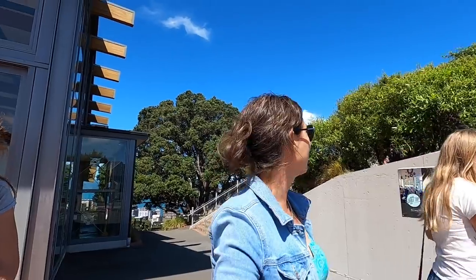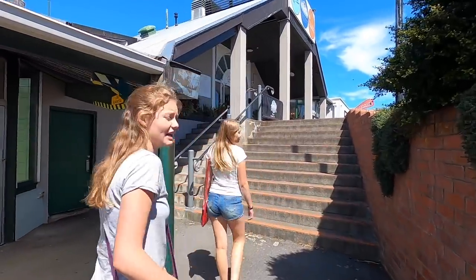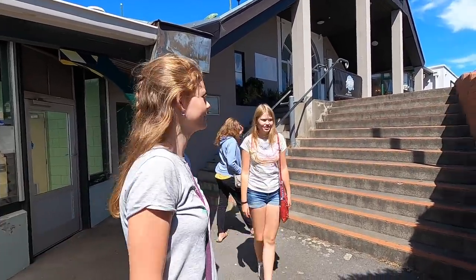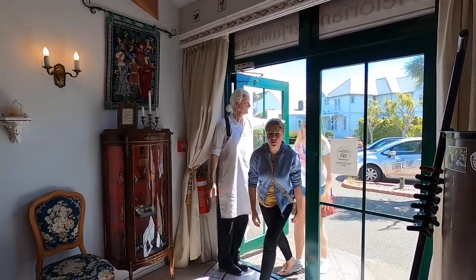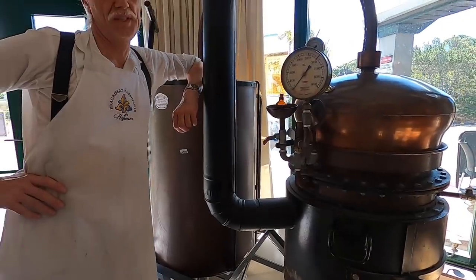When you arrive at the top, there's a little cool cafe and this is where the gardens are — the same gardens we walked through earlier in our video. They even have a pharmacy up here. It's like its own little village, because when you come up there are still homes up here — people living. It's mountainous like San Francisco. They make perfume here — about a hundred years ago. It looks like playing a church organ when doing the mixing and matching — three claviers, notes, accords.